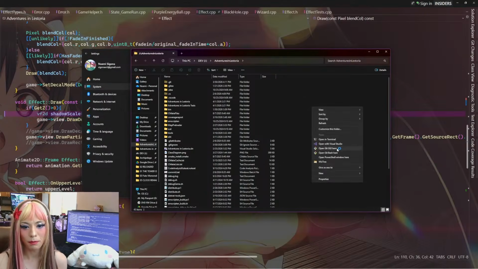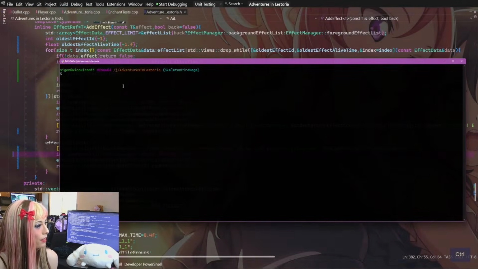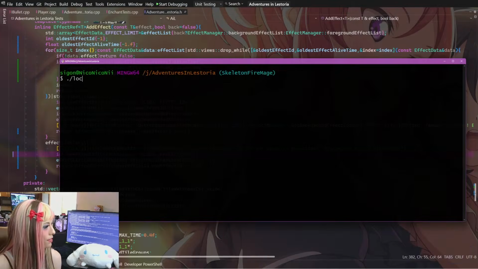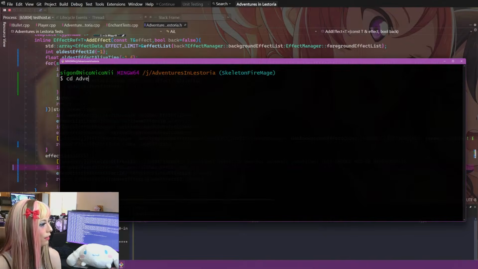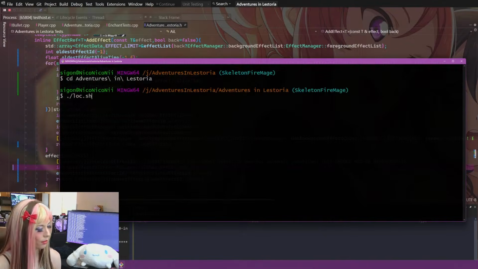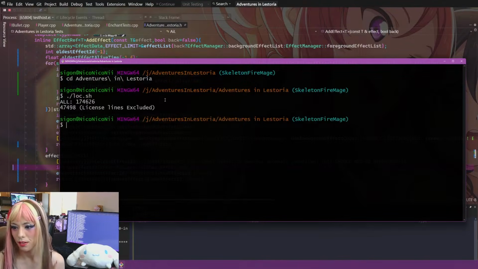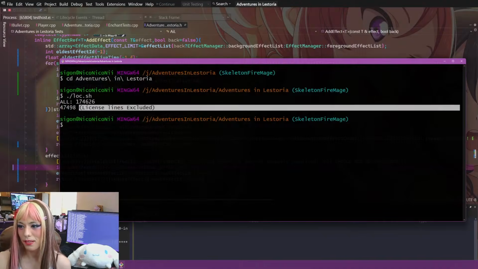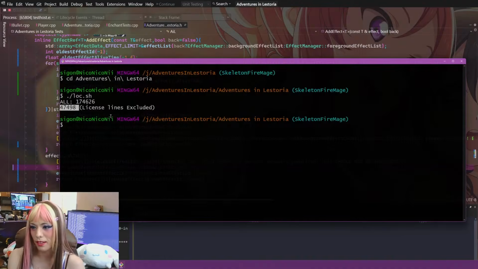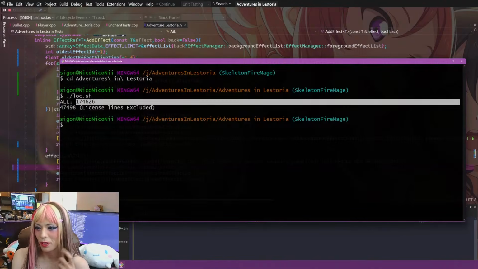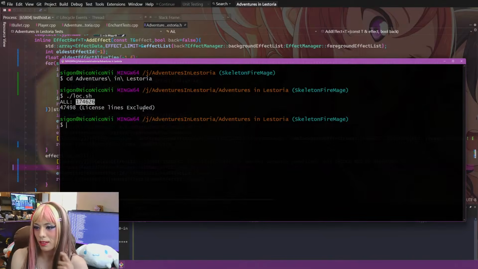We can run this little git bash script real quick. I think it's in here, or it might be in here. Is it in here? Oh, it is. Okay. So this project, without comments, and the code I've written has almost hit 50,000 lines, which is pretty significant. If we included every line, including all comments and all library code that I didn't write, then this project has almost 200,000 lines of code to compile. So it's a pretty significant project.